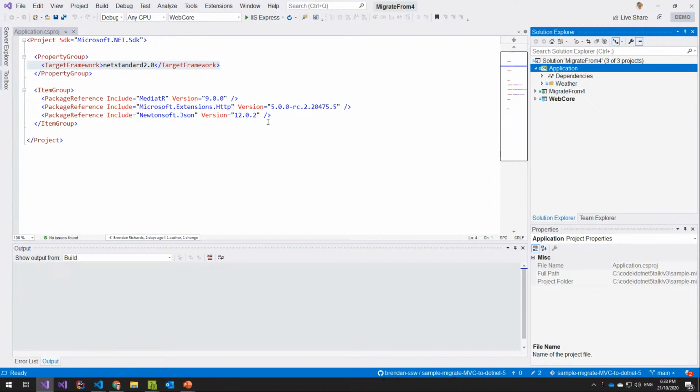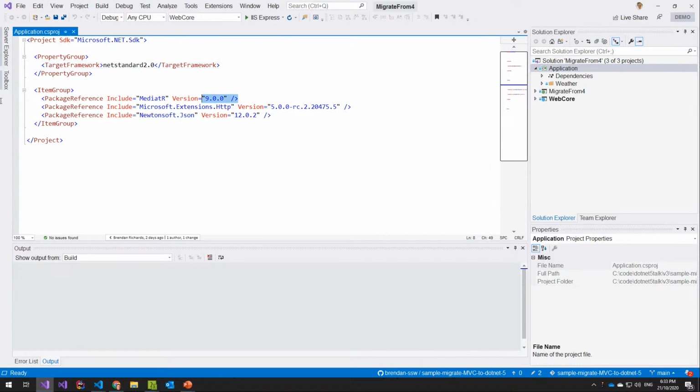Well, I need to write something that performs my weather request. Now, this can be anything. I'm going to show you a library called Mediator and how I've wired that up. But by no means do you have to use Mediator. So long as you have a way of saying, here is my input to my operation, there's the service, you can perform that service, that's fine.